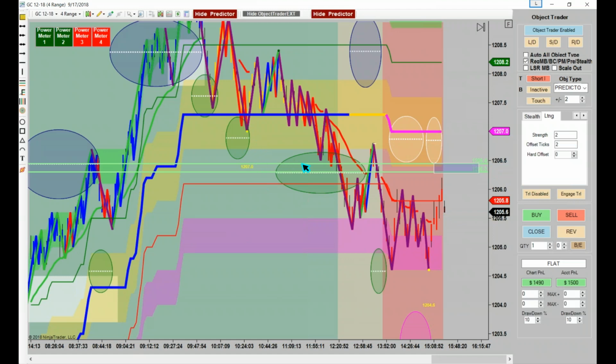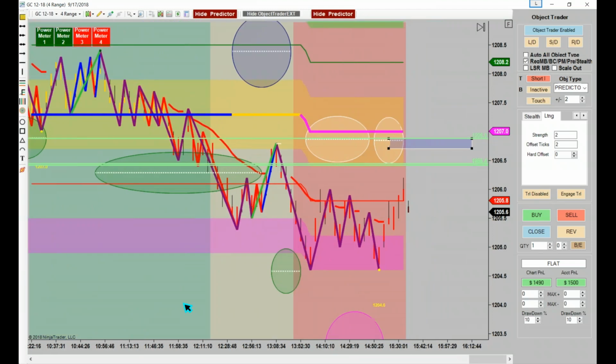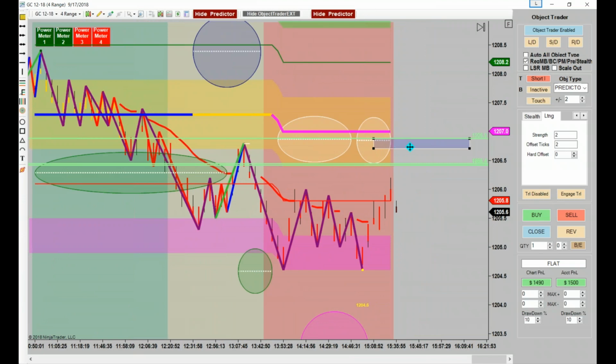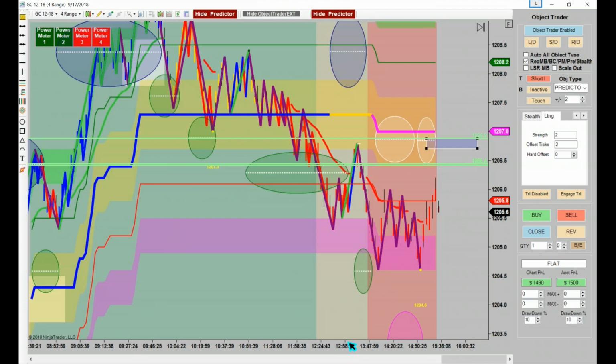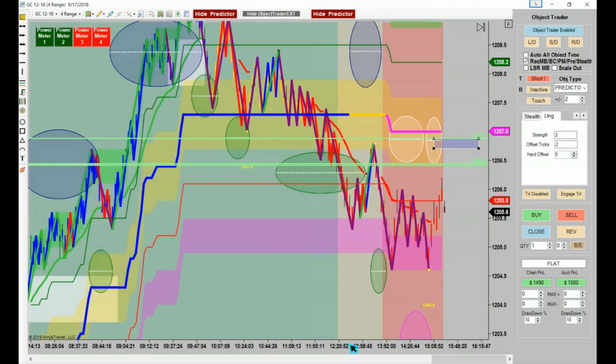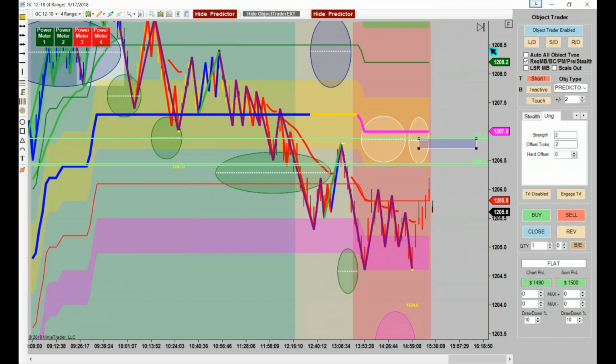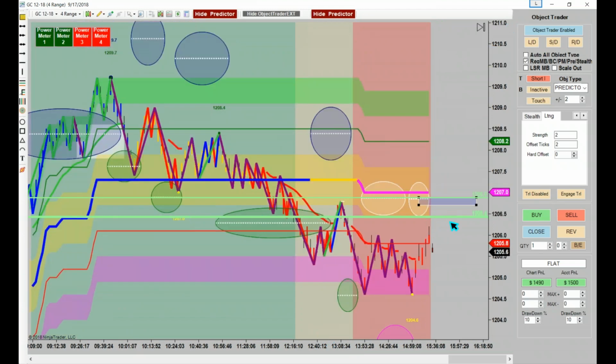Let's see, 1207, and no, here's 1207 here. So our trade is going to be right up this area right in here, because I haven't checked it yet. Anybody tell me if it got in that area right there and rolled over? It would have to be after 3 o'clock. It came to 1206.80? Really? Okay. Well, then it did what we said it would do.